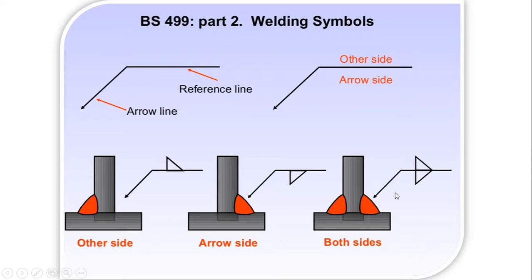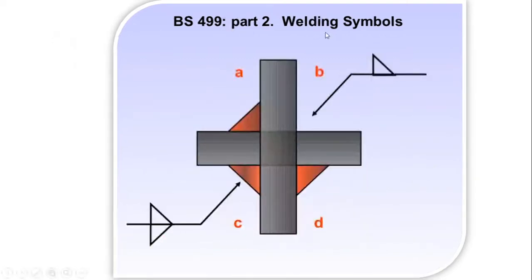This is the welding symbol. Different symbols are there. This is the arrow side, this is the arrow. The symbol is on top of the reference line, which indicates the opposite side of the arrow, so they are welded on the opposite side. Here this symbol indicates a both-side weld, so they are welded on both sides.